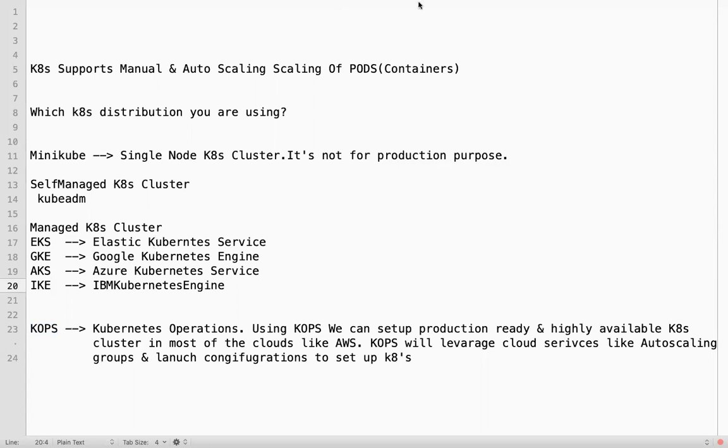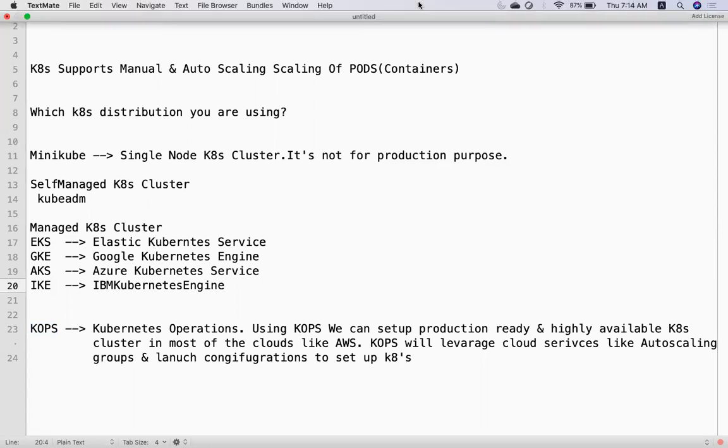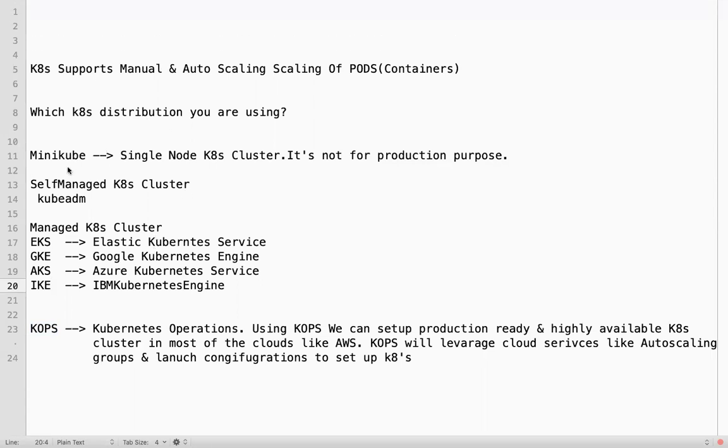So we have different ways of setting up a Kubernetes cluster: self-managed Kubernetes cluster, managed Kubernetes clusters, and I can use another concept like KOPS. The name itself is saying self-managed.